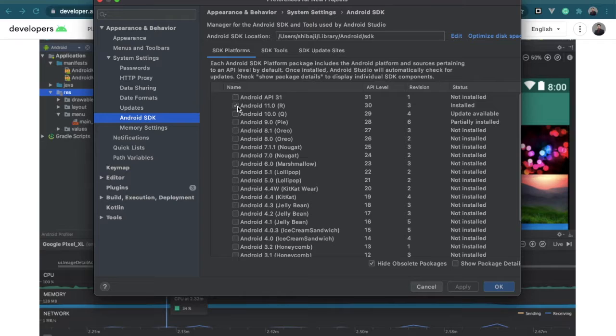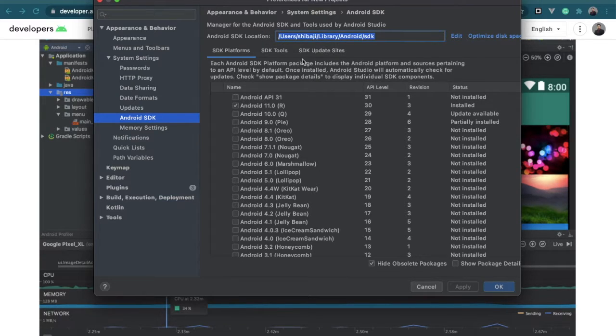At least one API needs to be installed properly. I have already installed one API in my system, and after that, if you want to set up the environment, it is also the environment path of your system.